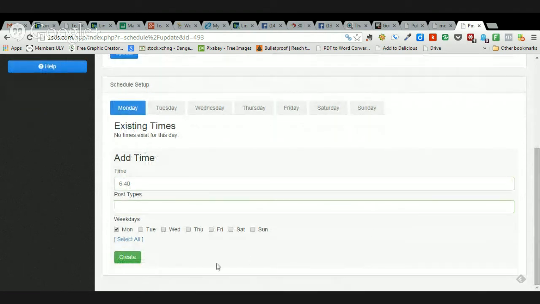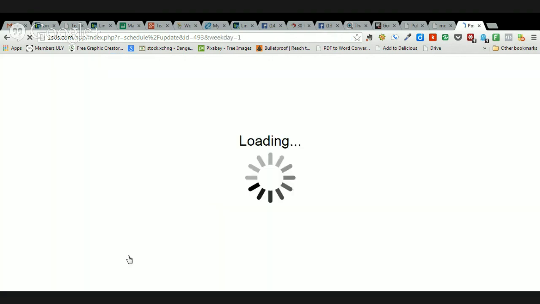So 6:40 is fairly early. I might do that Monday, Wednesday, and Friday, and not the weekends. In my post type, I don't have to enter it until, as I said, if you've got certain posts that you want scheduled at certain times, if you've got different offer posts, then you would fill that in there, and there's that opportunity. So I would have that one.